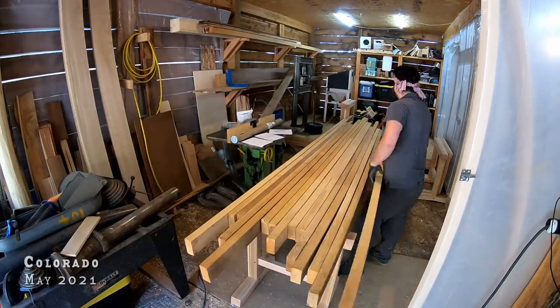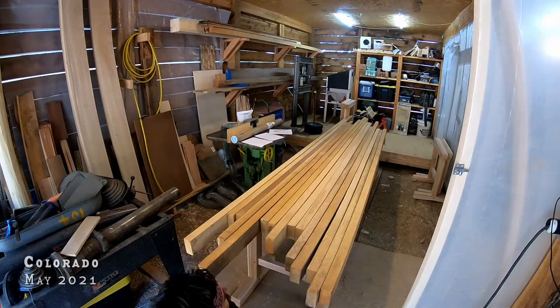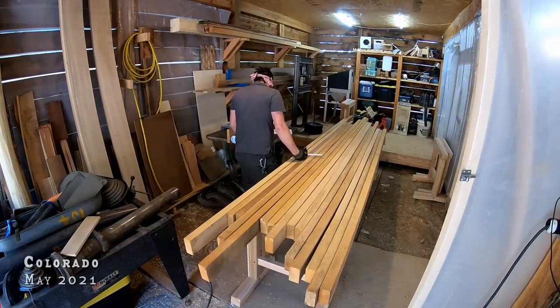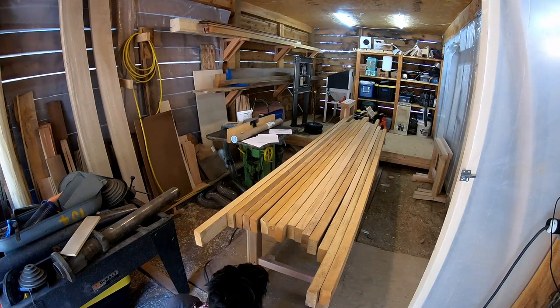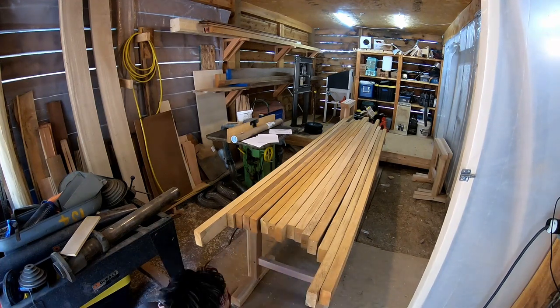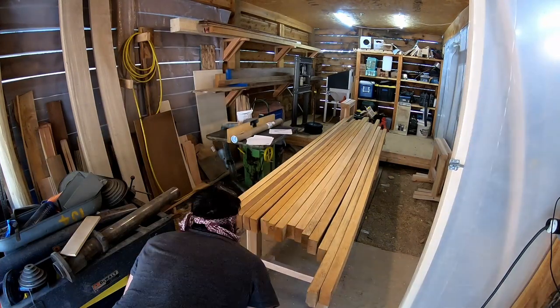So the first thing you're going to want to do is take all your stock, inspect the grain direction, and start to think about what parts are going to come out of these pieces of stock. What I'm looking for is, what is the face going to show when I mill it, and what is the side going to show? Are the pieces bowed in any direction? How are they going to look when they're milled to size?